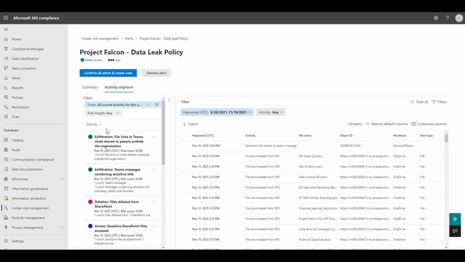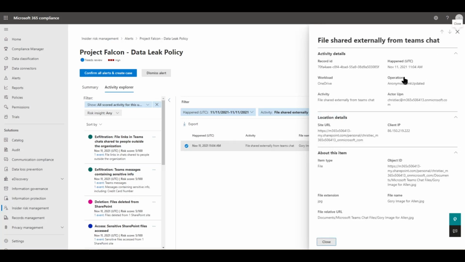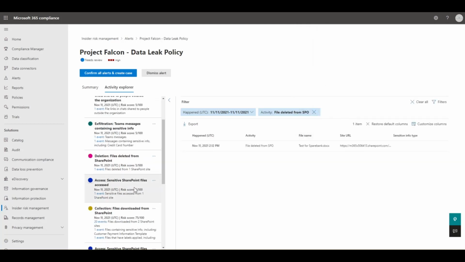So what this will give you is the items themselves of which is triggered, or if Christine has gone through and downloaded a lot of items, it will show you those in here. You can come through to each of the items and select the blue hyperlink, and that will take you straight to the actual item itself. From there, you can take a look at the item and see what the actual alert gives you. Furthermore, you can go through each of them and select whichever one you want.